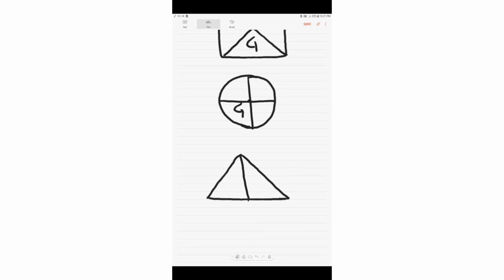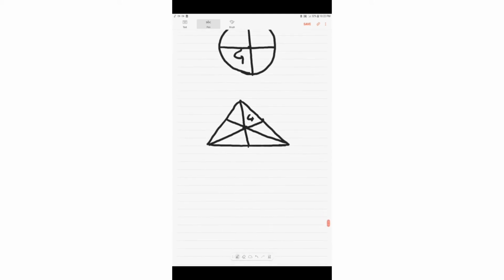So this is one median. The line which is dividing this side of the triangle into two equal parts is another median. Third median is this, which is dividing this side into equal parts. So this point where these medians intersect is known as its center of gravity, noted by capital G.